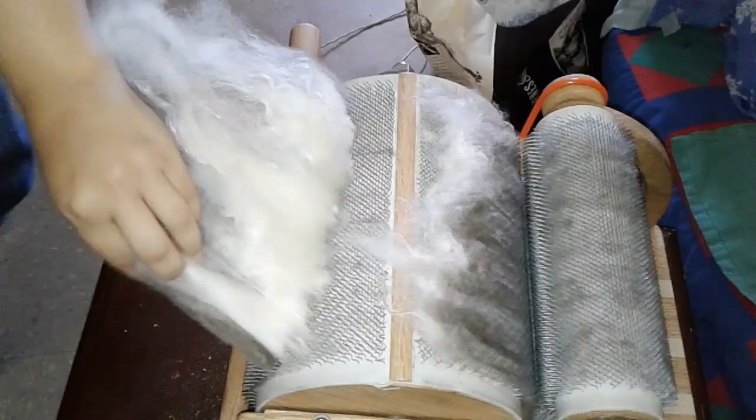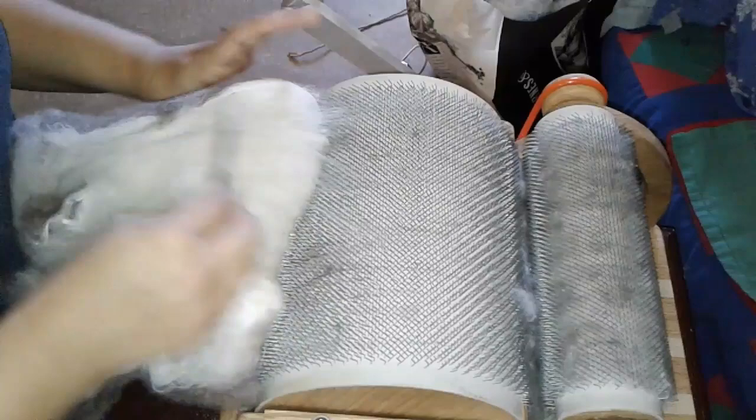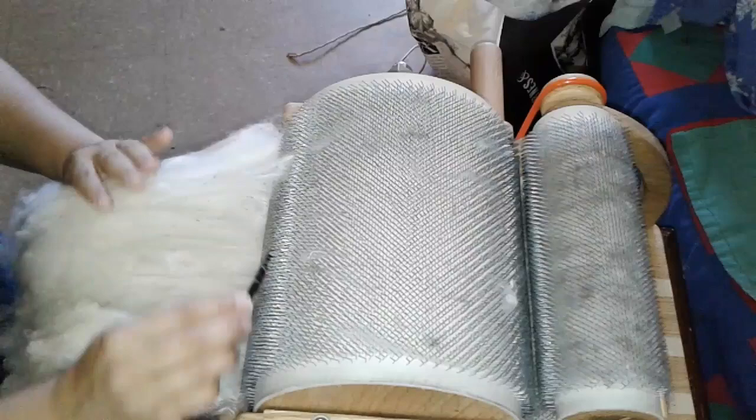Now, one thing I don't like about a finer toothed drum carder is the fibers want to stay in the teeth. And I don't know if that's the brand of carder or if it's the TPI or how the fibers go in. But with the porcupine quill, it's flexible, it's soft. It gets in there and pulls the fibers out of the teeth without damaging the carding cloth, which you don't want damaged. It's very expensive, and once damaged, if the teeth fall out, they don't grow back.